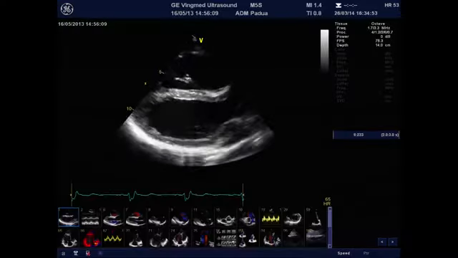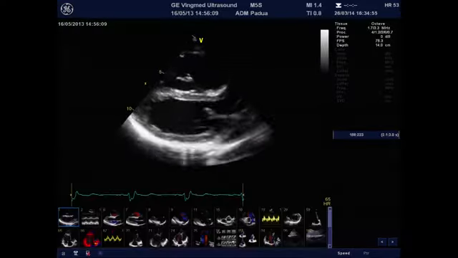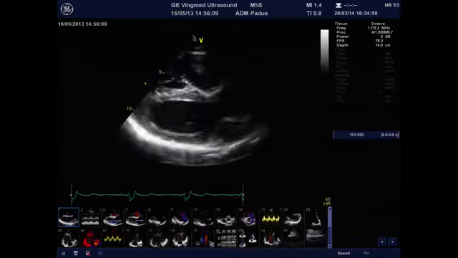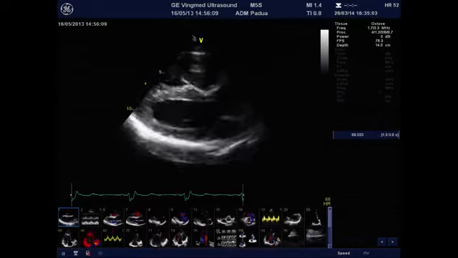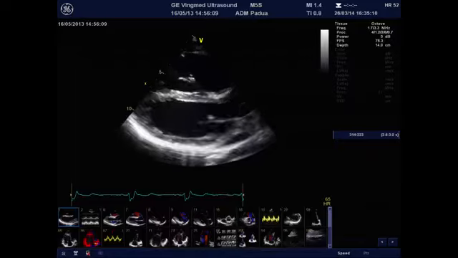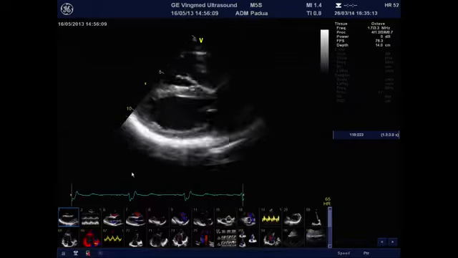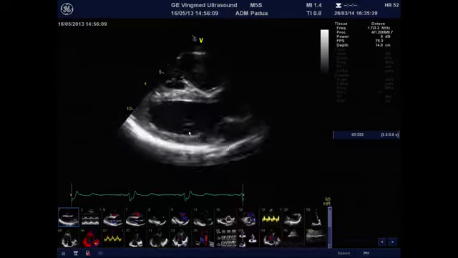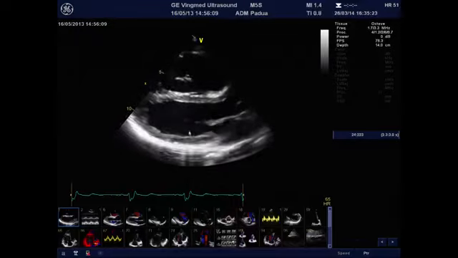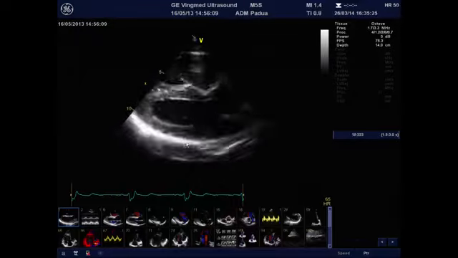Here we are scanning a young patient, 18 years old, who had corrected tetralogy of Fallot at the age of 6 months by a transatrial approach. We can start with a parasternal long axis view. We already see a significant enlargement of the right ventricular outflow with respect to the normal size of the left ventricle, which is also normally contracting.